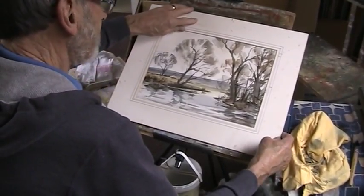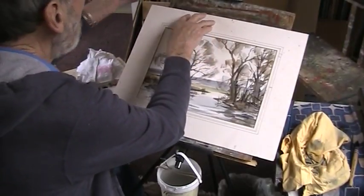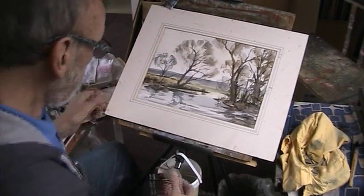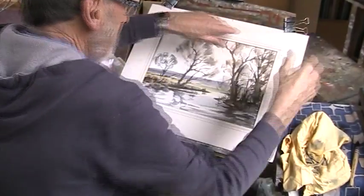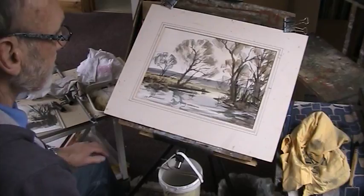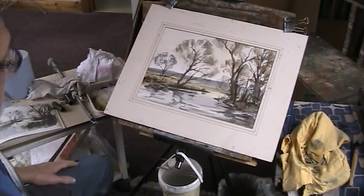Right, okay, so there's a very simple one to be getting on with. I make no apology for the fact that I base it on a John Tookey. I love John Tookey. I love the simplicity he gets and the economy, like Ted Wesson, the economy of line or paint, with things suggested rather than stated.